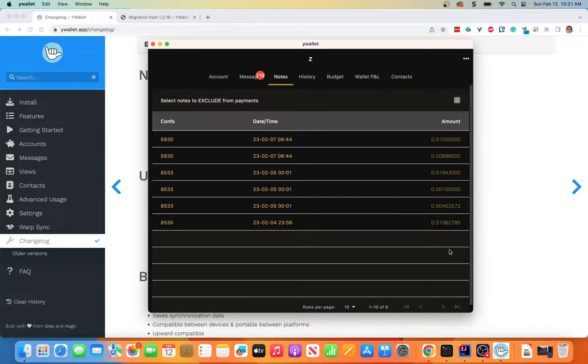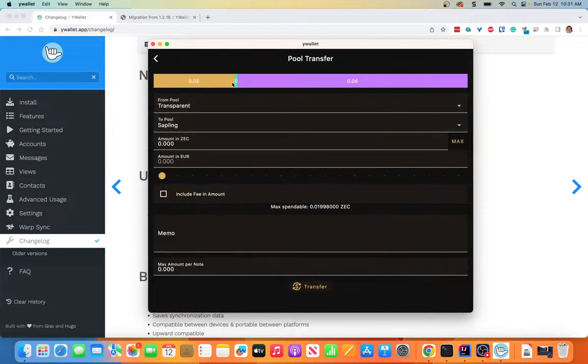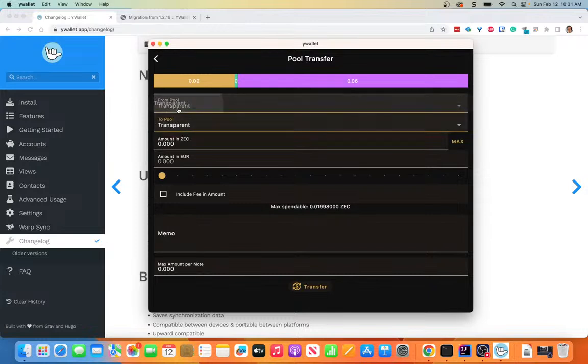Well, they're all Orchard at this point. So this means that if I go to the pool transfer, I should have 0 in Sapling and everything is in Orchard. So let's do the reverse. Let's go from Orchard to Sapling, and I want to send 10% of my balance.